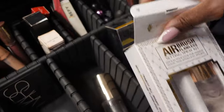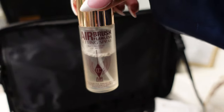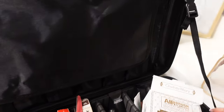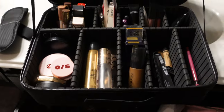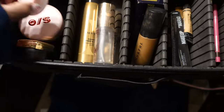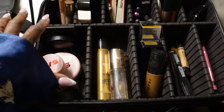So I will put the other one in here too, because this one I put a dent in it, but it's still quite a bit in there. But I'll go ahead and just put the other one in here and stop holding on to the box. So I got two of those. Okay, that was so fun to do. I just put in my one size setting powders there.